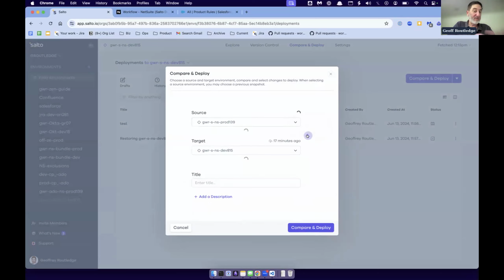I could easily flip those around, by the way. So if I have some hot fixes in prod that I want to push back into dev, or if I want to synchronize my sandbox a little bit to my prod environment, that's something we can do as well. But if I compare dev to prod, maybe I'll give it a Jira ticket number just so later on it'll get hooked up to a Jira ticket for documentation. And I don't know, we're going to compare stuff. I'm not sure exactly what we're going to do.